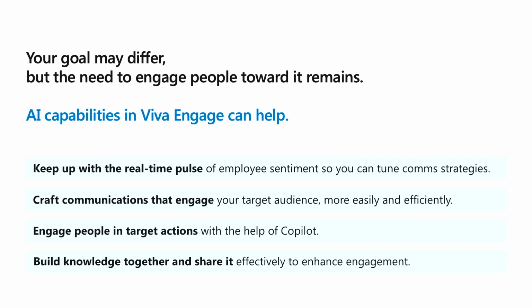And then the next one is crafting communications that engage your audience. Once you have an understanding of that context, the conversations that are happening right now, and how you can insert your new communications into them, you have a goal. You have, okay, this is the type of communication I want to write. Here's the audience. Here's the style. Here's the tone that I want to hit. And AI can be really helpful in crafting those types of communications.